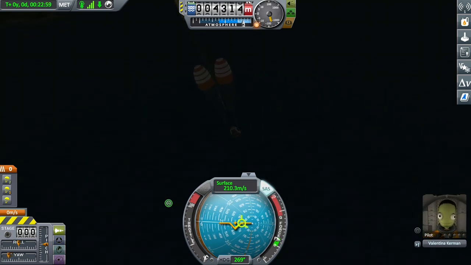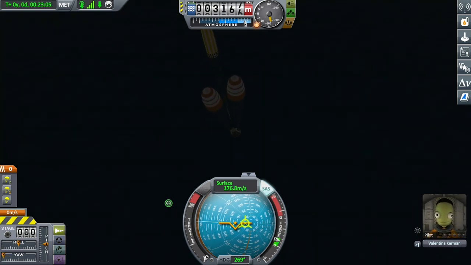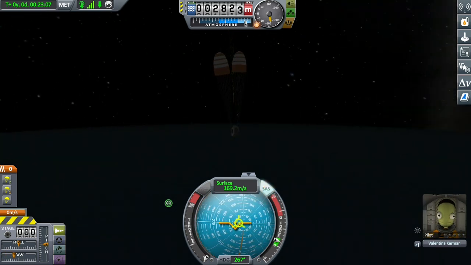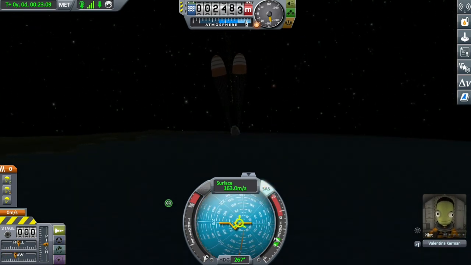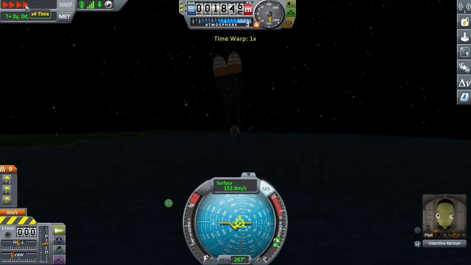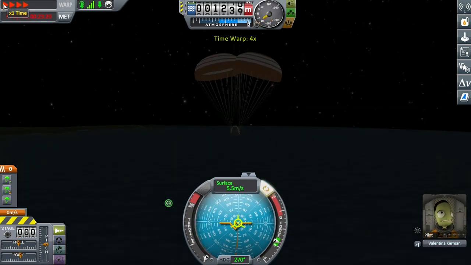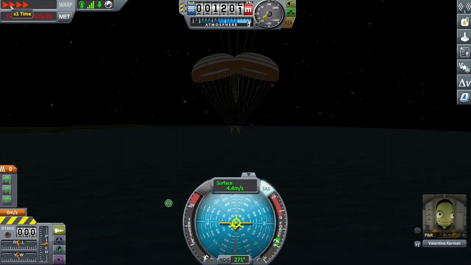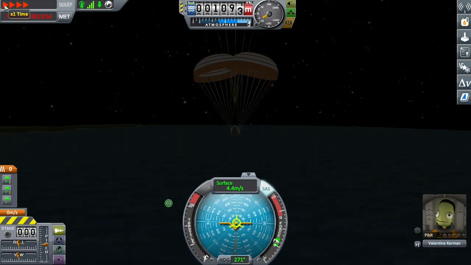Oh my goodness. I went up to an orbital height. That was high enough for a standard orbit. And now I will live. Valentina Kerman, you shall live. Oh my goodness.